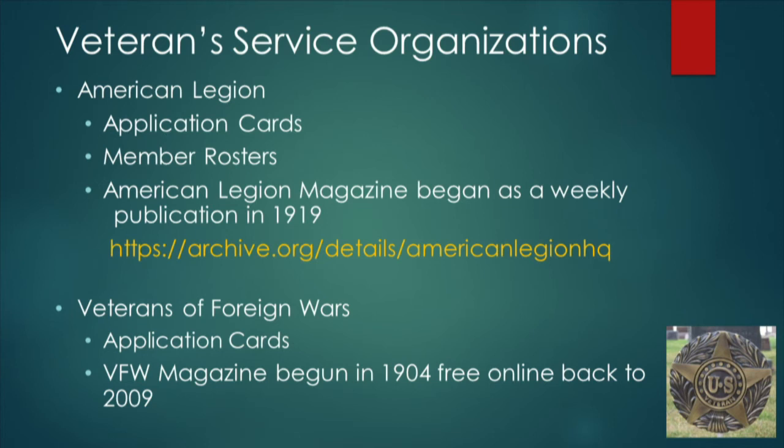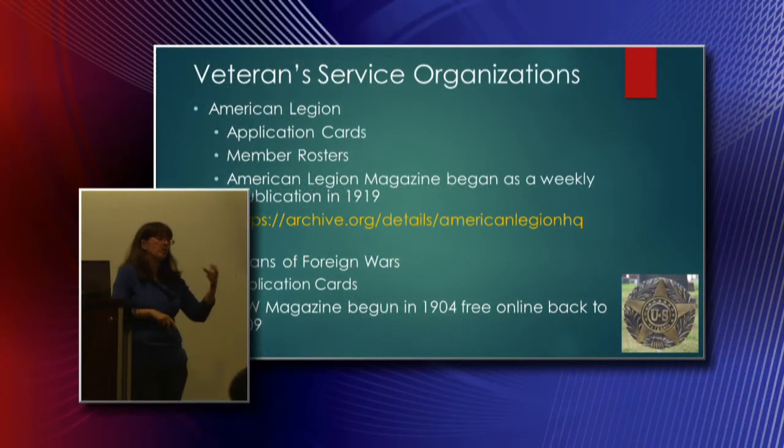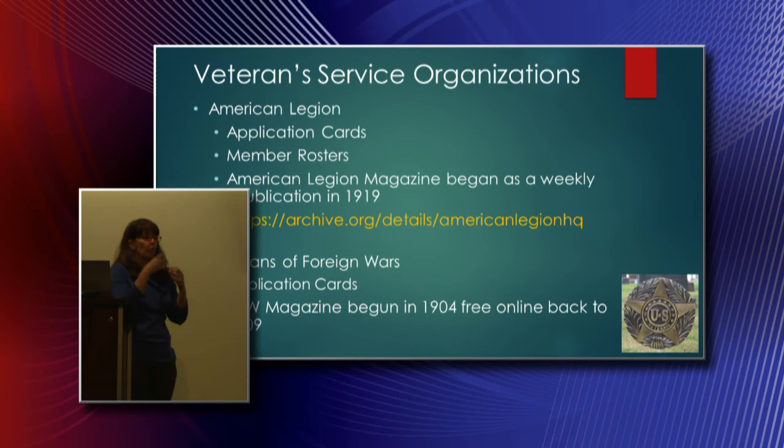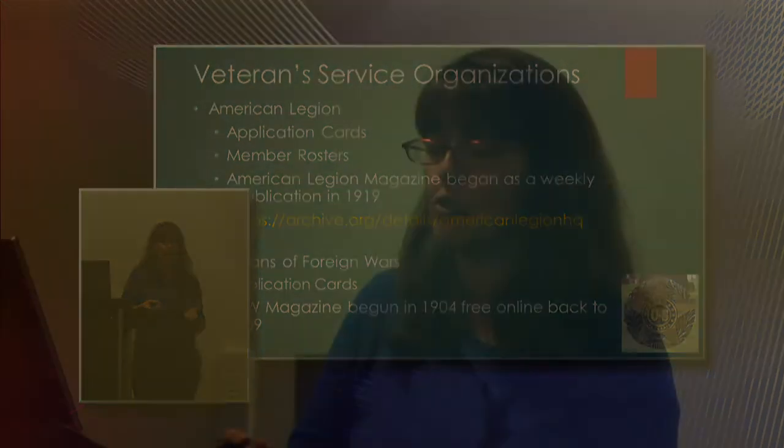The important thing is, at the end of the war, there were a lot of guys who were searching for their buddies, the other men who were in their units. They might have been wounded, so they weren't discharged with their unit when they came home. So there are letters at the end of these weekly magazines. Hey, I served in the 113th Corps. I'm looking for my buddies from Company A. And it gives their name and their address, right? So it's providing information potentially about your soldier.